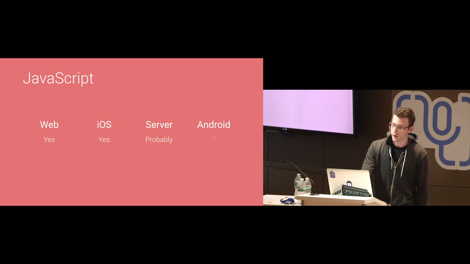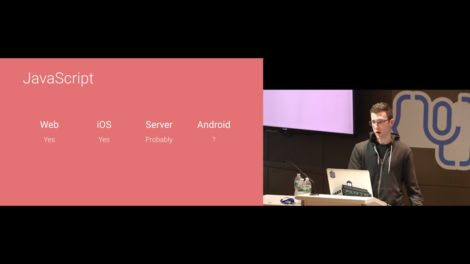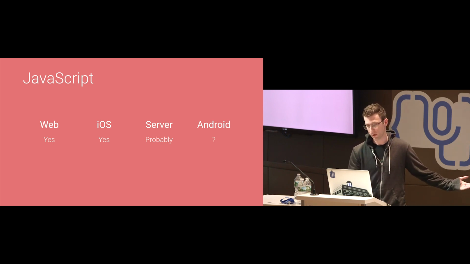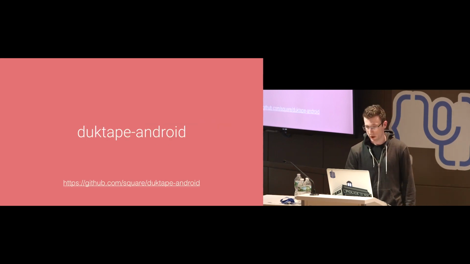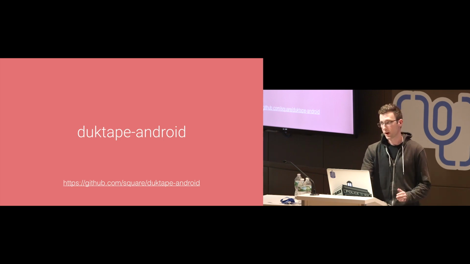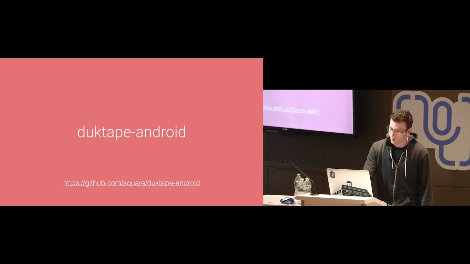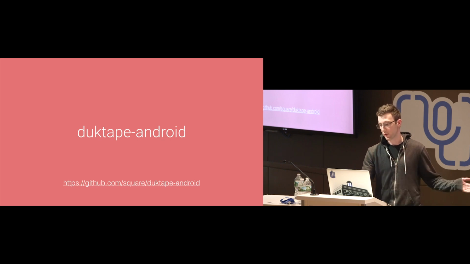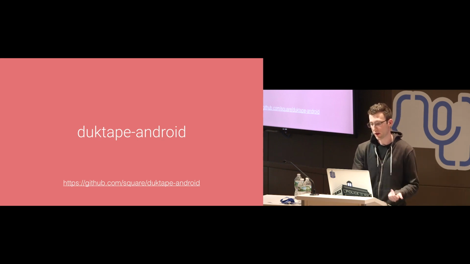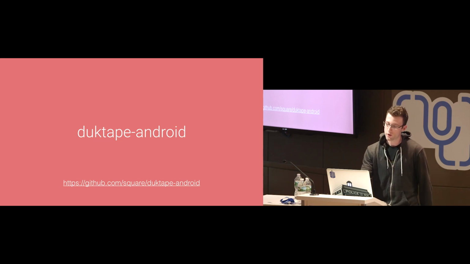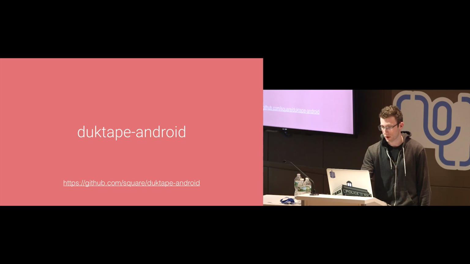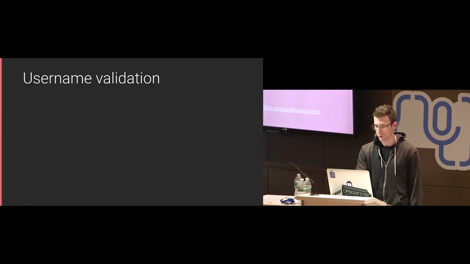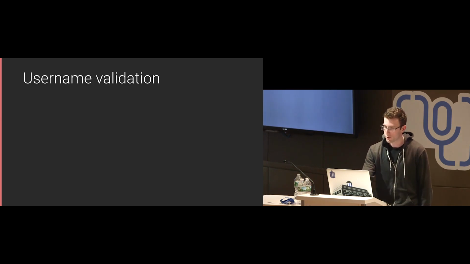And now, how about Android? Well, this wouldn't be a good talk if I was just about to tell you, no, you can't run JavaScript. So, see you all later. Yes, it can. We have this library called Duct Tape Android. So what Duct Tape is, it is a compact, embeddable JavaScript engine written in C. We have nothing to do with that. What we have is Duct Tape Android, which is Duct Tape packaged to run on Android with JNI bindings. And I believe as of yesterday, this was updated to version 1.0, so the API should be stable and ready to use.